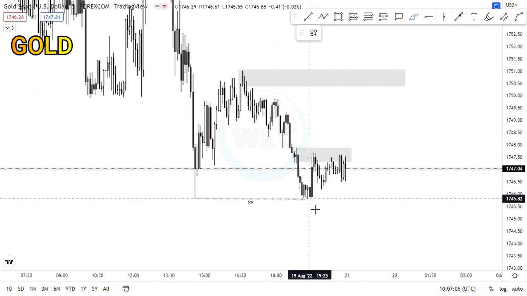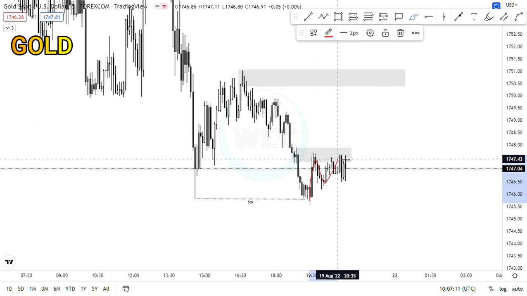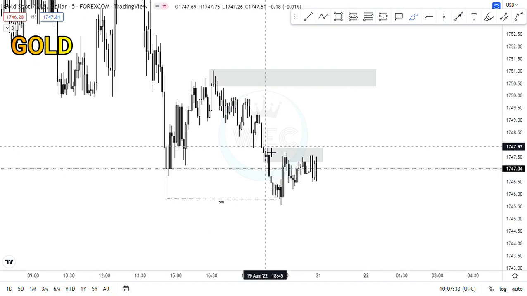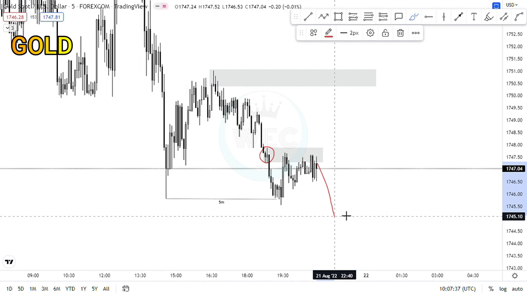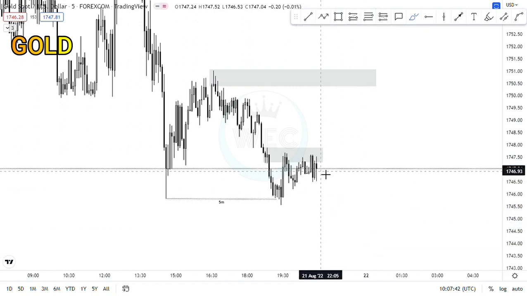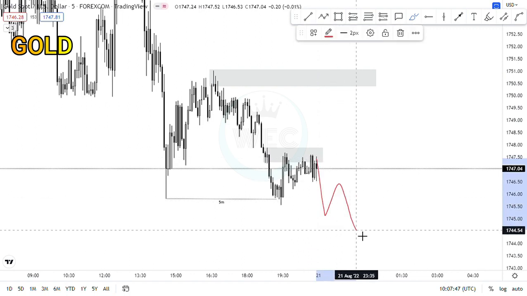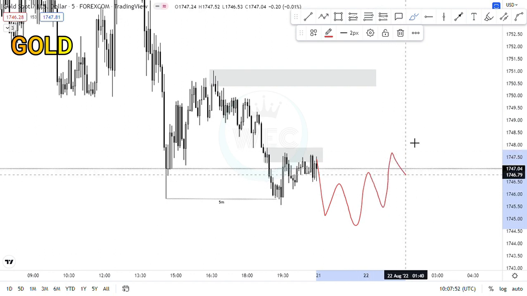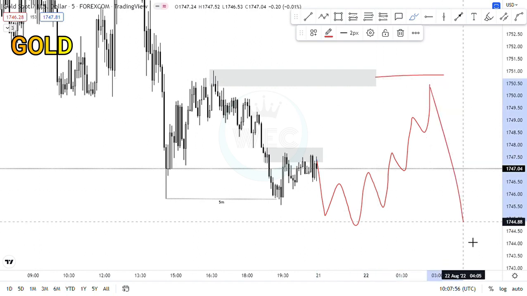So you can even see how price came to this candle for the first time, it didn't break, came back for the second time, and it is also making some sort of a push. So what can we have here as possible scenarios? We can have this level holding, right? And then we're going to continue with the pushes all the way to the downside, or we can have this level holding for the first time, we make a push, right? And then probably on the second move, we're going to have a change of trend on M5, right? Then now we can look for price to come into this level of supply right in here to sell back down.